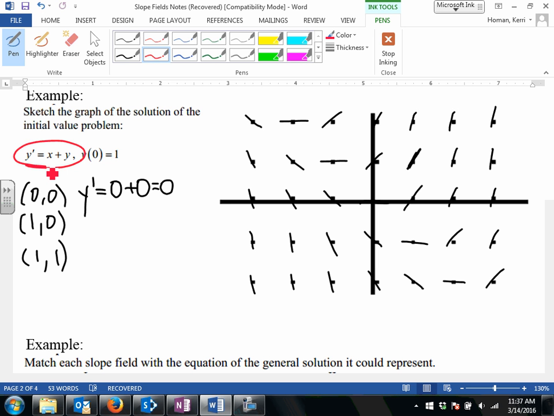Now I want a particular solution. y of 0 equals 1. That means we are going to involve the coordinate 0, 1. Then what I want you to do is let the wind take you. I know this sounds really lame. But this is going to have a slope of 1, and then you just follow. Somewhere in here it's going to have a slope of 0, and then change directions. That would be our particular solution.